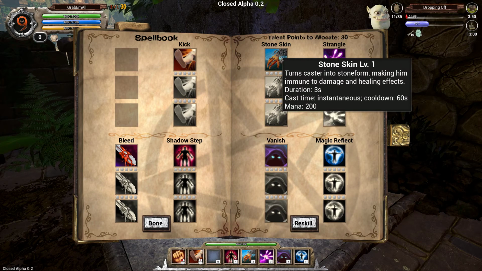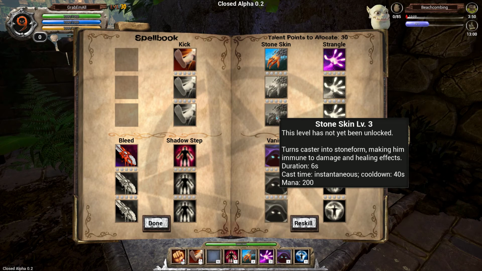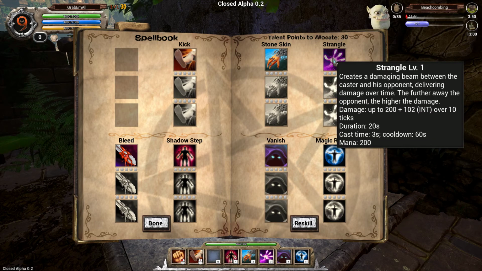Stone Skin, level 1, turns a caster into a stone form, making them immune to damage and healing effects. Duration, 3 seconds. And it's an instant spell. At level 3, it's a 6-second spell. So you can Stone Skin yourself in any position on the ground or anything at all to help prevent you from taking damage from a spell. It's actually pretty useful if you can time it right. Make someone burn all their mana for nothing.